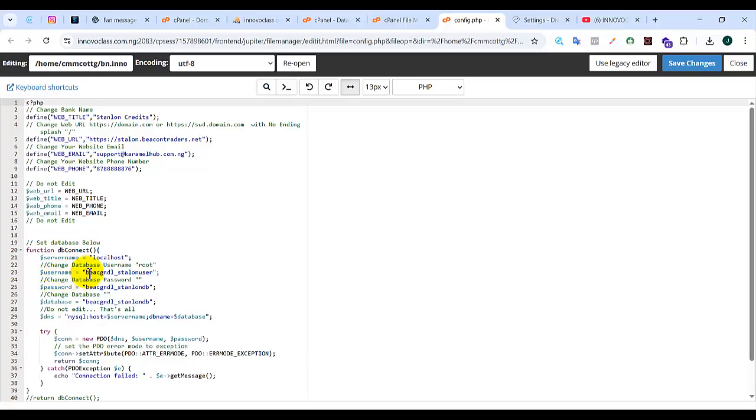So what you're going to do here is select carefully just the letters here and paste yours. Don't interrupt any of this coding. Carefully select the letters here and paste yours.